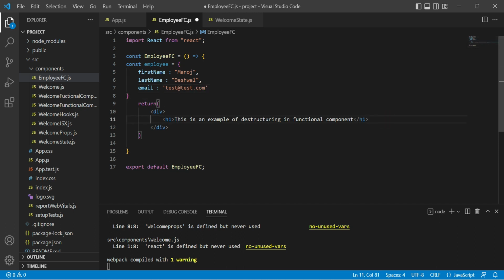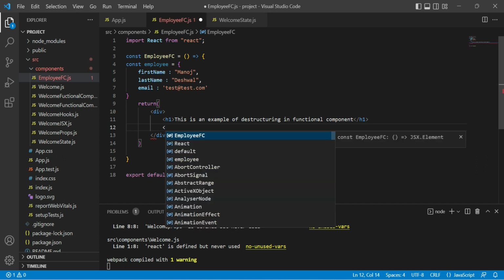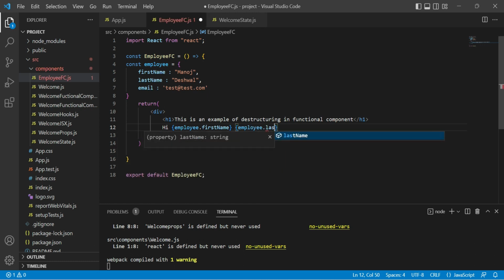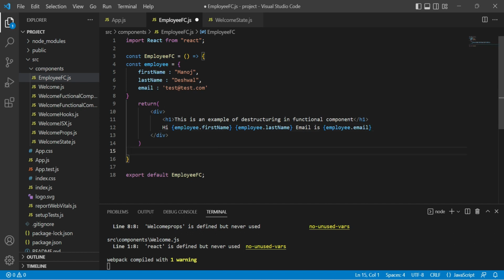And here if I need to print these properties, then I have to use employee dot first name and employee dot last name, and email is employee dot email. So I have to use this object and then dot property name.